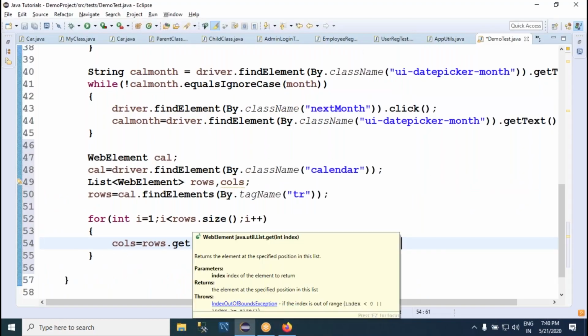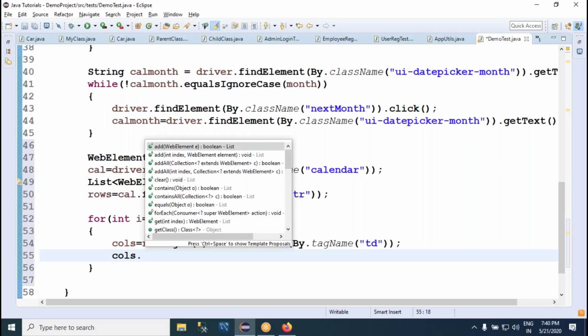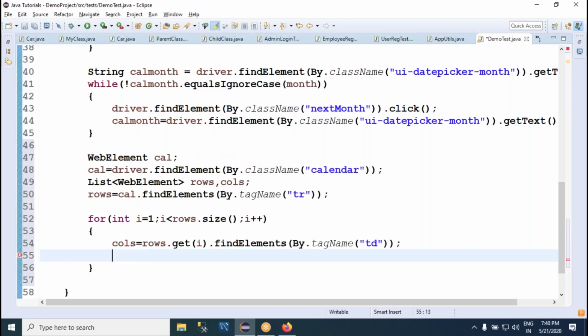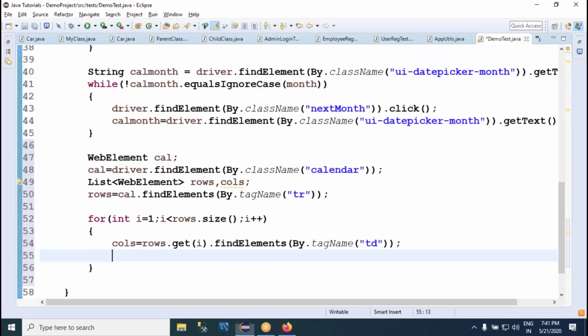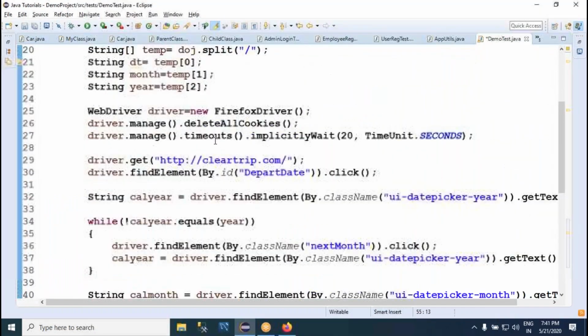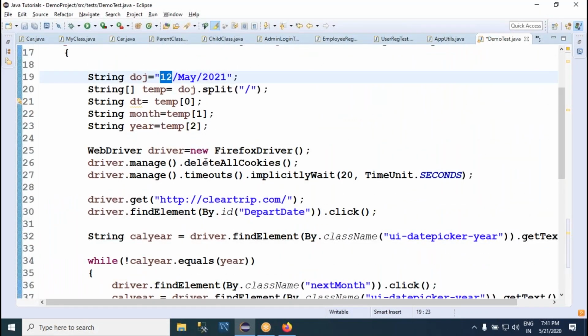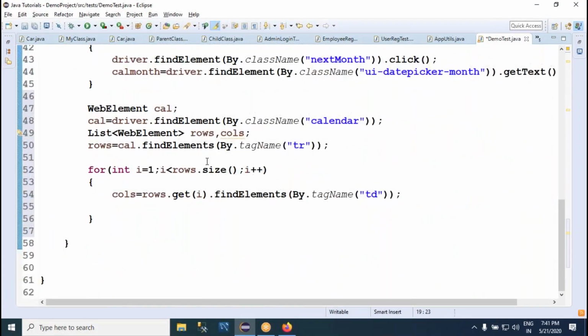Then columns dot, one moment. There are multiple columns here. The yesterday program I have captured only the data present in the first two columns, employee number and employee name. But here I want to capture the data present in all columns one by one, where I have to compare with the date, which is 12. Wherever the match is occurred on that particular TD element, we have to perform a click operation, correct? So what we have to do here? You answer me what we have to do inside.